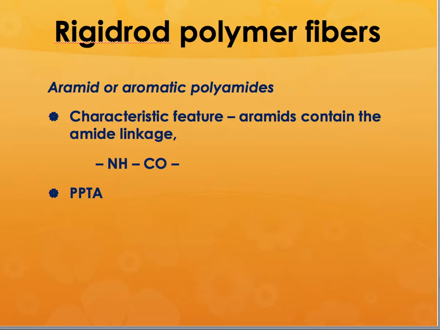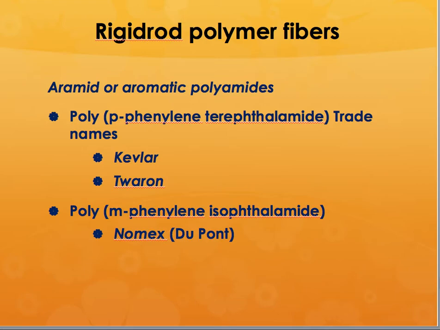Aramids are what are called rigid rod polymer fibers. They are known as Kevlar by trade name. It's an aromatic polyamide, not imide, polyamide, polyphenylene terephthalamide. DuPont also makes another kind of polymer fiber called polyphenylene isophthalamide, which is obtained under the name Nomex. And Nomex is what you use in the case of high fire resistance, in firefighters' suits, etc. Okay, so let me do one more.